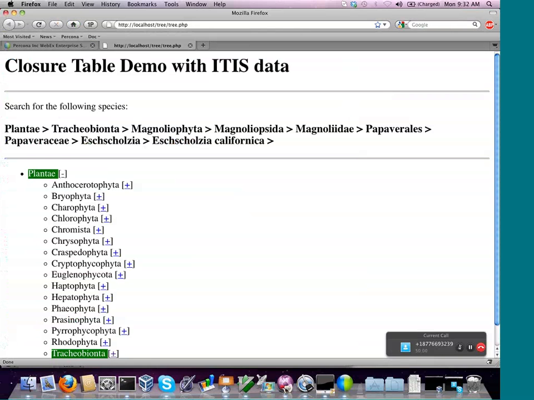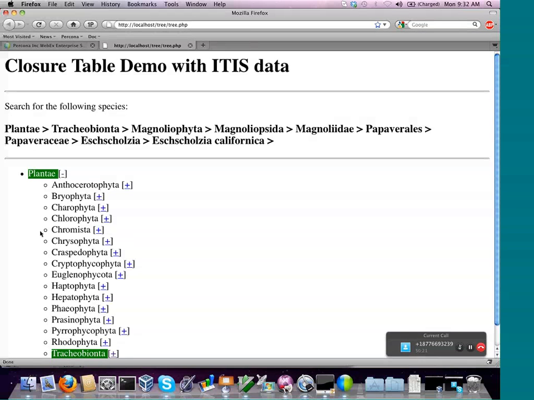All right, so here is my browser with my closure table demo with ITIS data. You can see that I have first shown the breadcrumbs for the Eschscholzia californica, and that's the query that only took less than a thousandth of a second to render.